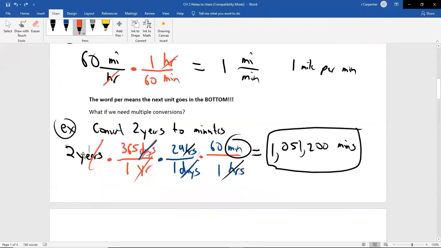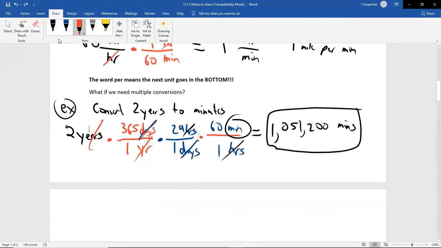Okay, so this is the dimensional analysis version. If you had done this the proportional way, which I'm not going to show completely, I'll show you how you would start it. You would first go from years to days. So you write years over days, using your words. Then we know that 1 year is 365 days, so that's the left side of the proportion. On the right side, we have 2 years, and we don't know how many days.